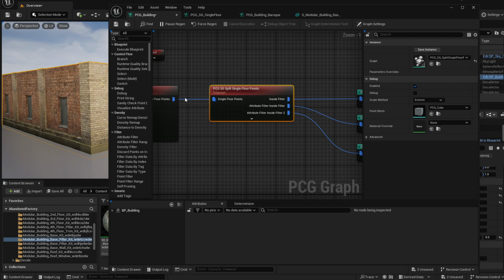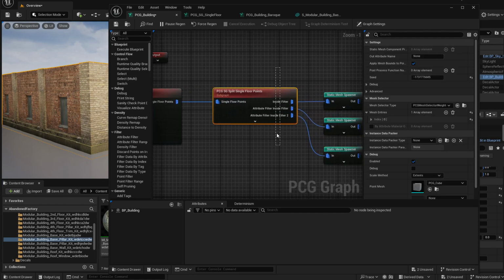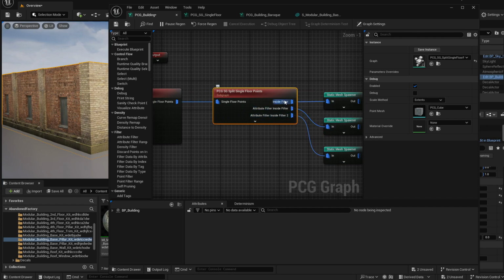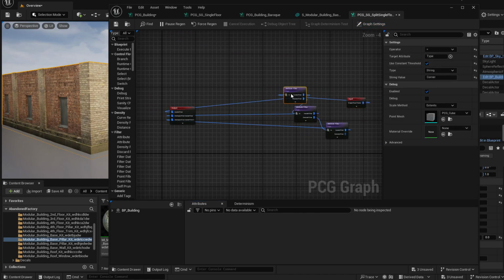So now we have one input, which are all of the points that we are generating, and then 3 different outputs. Let's go into our subgraph, the newly created subgraph.